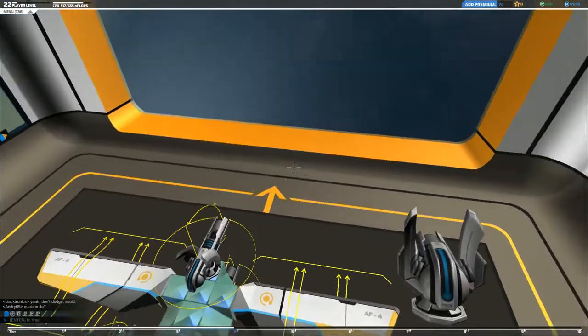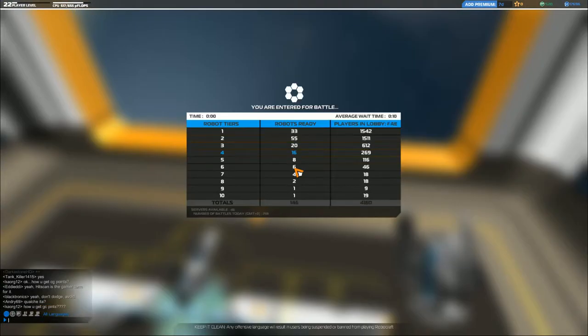There we go. All right, let's try this again. Now I'm tier 4. High tier 4. That's what I want to be.